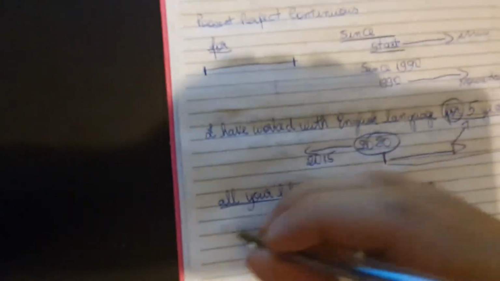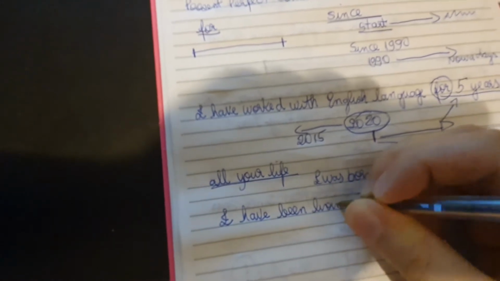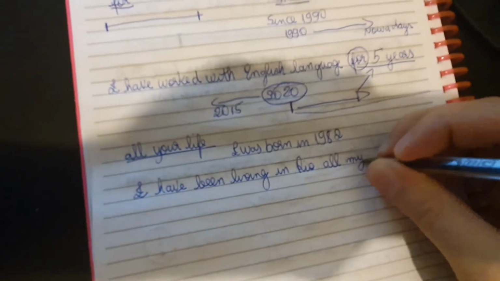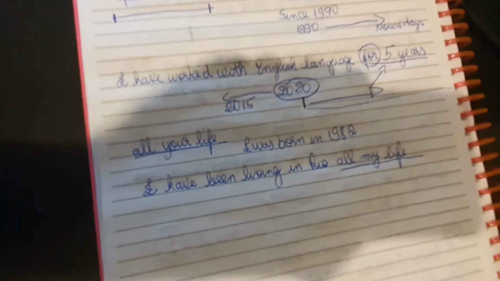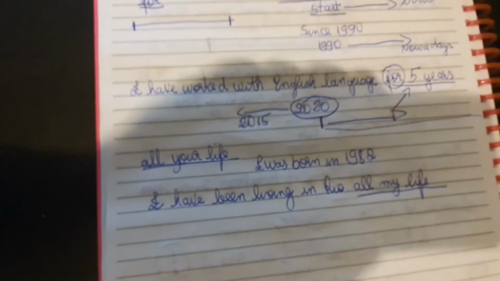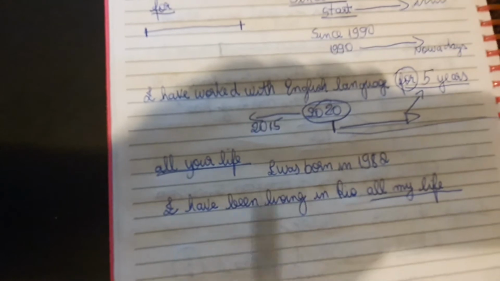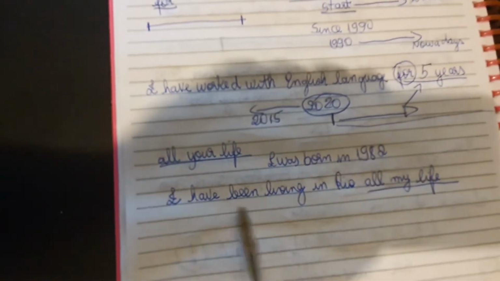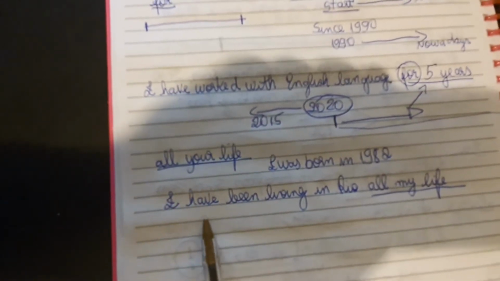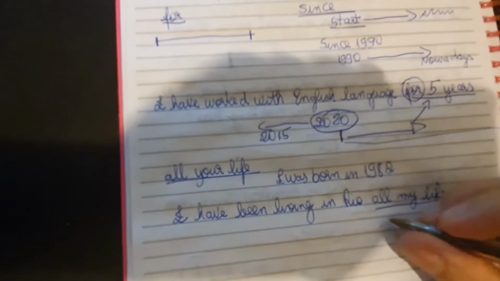I have lived, I have been living in Rio all my life. This is an example, right? Because that's not true. And I will give an example with this in my real life. You will see the next sentence. So that sentence shows that the person has lived from the beginning of his life, right? Since the moment he or she was born until now, up to the moment.